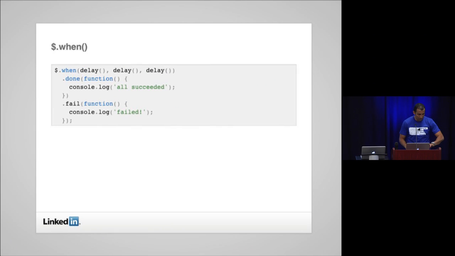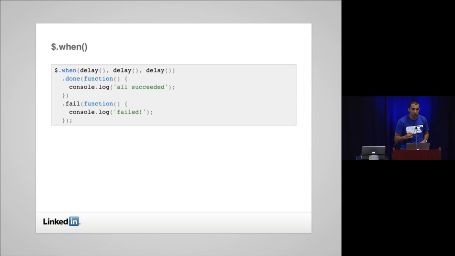So one of the things with jQuery that you have with the deferred promise pattern is the ability to execute functions when a series of asynchronous operations are occurring. For example, I want you to call this asynchronous operation. I also want you to call this one, and this one, and this one. When they're all done, I want you to perform this action.